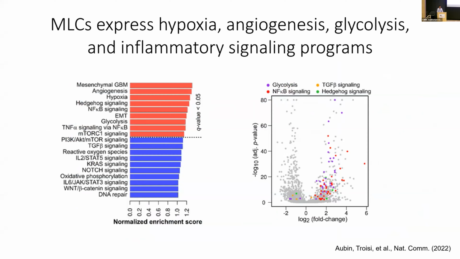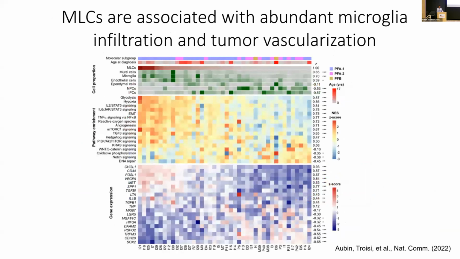Consistent with this, we looked at the tumor cells and performed pathway enrichment analysis on those, and we saw that they have activations of pathways that were compatible with the effect of those cytokines secreted by microglia. So a lot of NF-kappa B signaling, TNF-alpha signaling via NF-kappa B, mTORC, and so on and so forth. So all this was just based on the samples that we profiled at the single cell level.